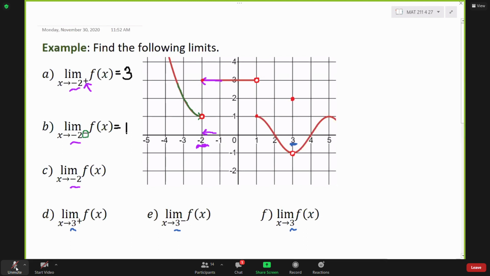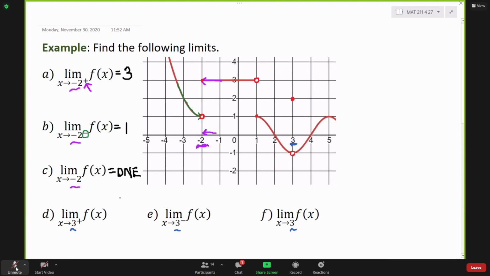So part C does not have a little plus or a little minus, it just is the limit as X goes to -2. 3. It does not exist. Does not exist, exactly. So the value of the function, if we were just looking at f of -2, it would be 3 because that's where the hole is filled in. But if we're talking about limits, they have to be coming to the same place from either side in order for the limit to exist. So if the left and right limits are not going to the same place, then there's no limit there. It does not exist.